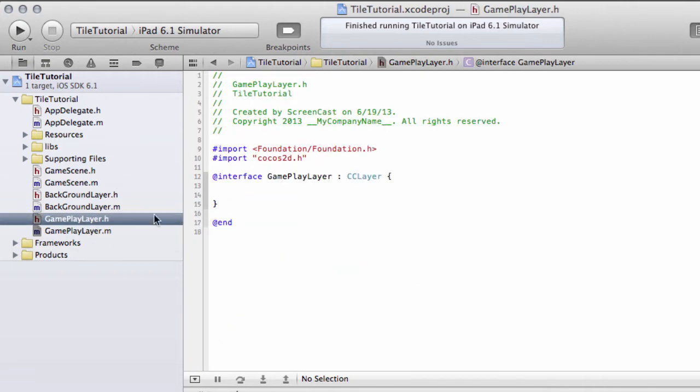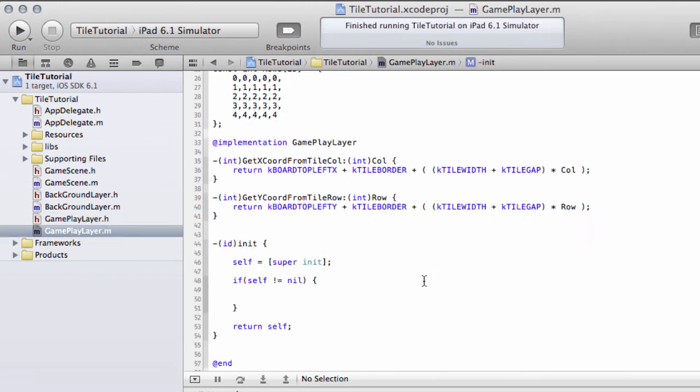We're going to gameplaylayer.h, and in there we're going to add a couple of variables. One of them is going to be our sprite batch node, which we'll create in initialization, and the other one is going to be an array of 24 sprites, which will be our tile sprites, and I've called this sprite board. Again, this will be initialized in the initialization function.